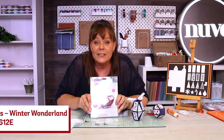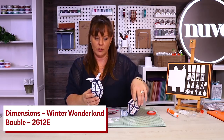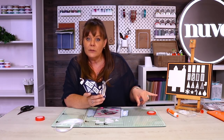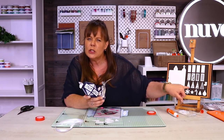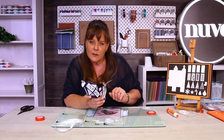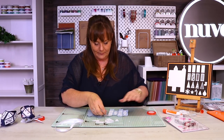This is your winterland bauble - the smaller version. You've got the detailed dies in there and the plain dies, so you can see all your different components. You've also got little hangers like little charms that would look beautiful with embossing powder on, and all those verso dies in there as well. Let me show you how to make it because it's so easy.